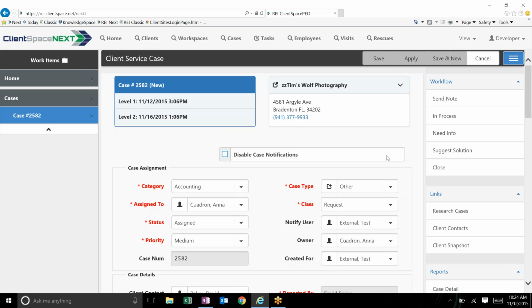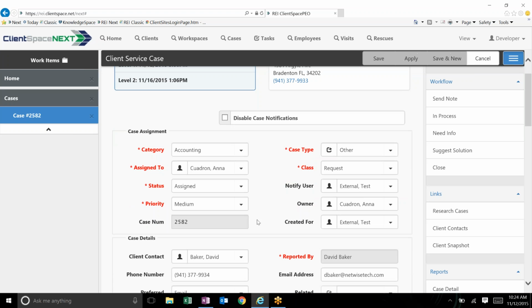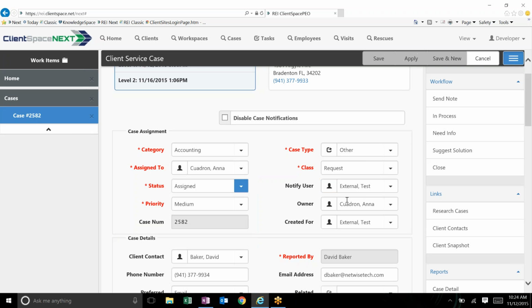But you'll notice the layout of your case is identical to the layout that you're used to today. It didn't change. Your field orders are still the same. It's still 2 columns. Some of the icons used to be, like this. If I want information about Anna, you're in here. Oh, right there. So I just pick names sometimes. So instead of clicking the icon on the right side, some of them have moved to the left. Okay, but clicking on it is going to give you information. So this information is coming from your user profile, so it's important to have your phone and email and everything corrected in your user profile so your coworkers can get information about you to call you if they need to or contact you. Okay? So you'll see different changes like that.